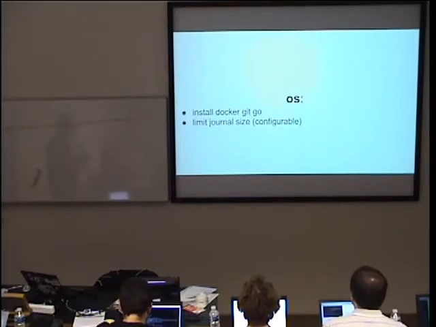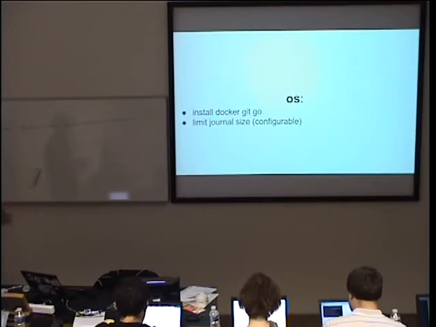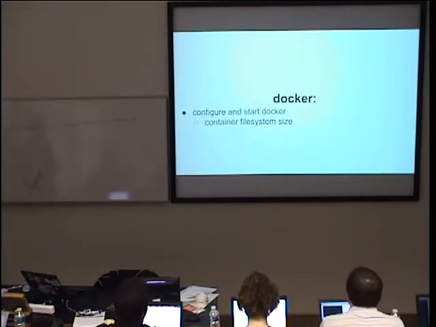And we try to make the image as small as possible, so things that are tunable in size or that can grow in size over time, as we learn, we try to limit them, like the journal size. So we provide a very small journal size because a developer usually will not look at the journal. Once you have a VM working, probably the journal starts growing and your VM starts behaving slower. On the Docker end, we just configure Docker and we start it.